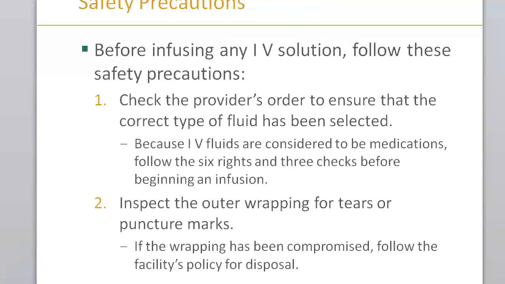Okay, these are just some safety precautions. Obviously, before infusing any IV solution, check the provider's order to ensure that the correct type of fluid has been selected, and you should really be aware of what kind of fluid that is, whether it's a hypertonic, hypotonic, or isotonic solution. Remember, IV fluids are considered to be medications, and you need to follow the 6 rights and the 3 checks before beginning an infusion. Inspect the outer wrapping for tears or puncture marks, and if the wrapping has been compromised, follow the facility's policy for disposal. You would never use that on a patient.